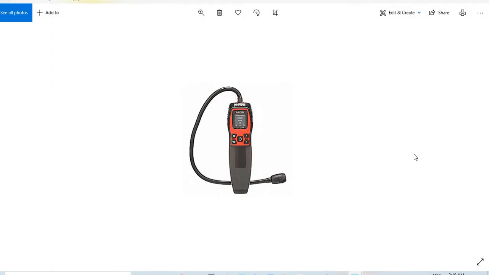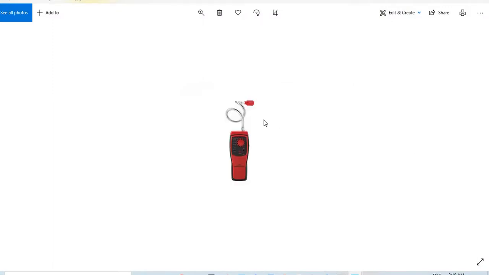So this is your gas detector. It's a portable gas detector also. This is where you put in to absorb the gas. If you breathe into it and it shows there's a lot of carbon dioxide, it's working. You could also set it off. I remember we used to play with it then.